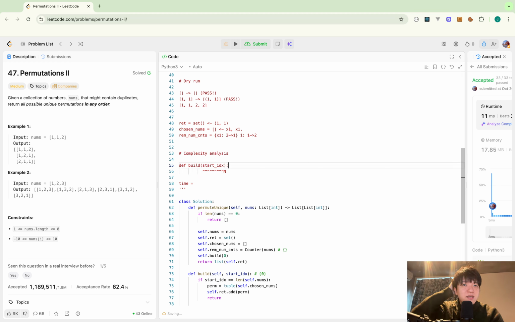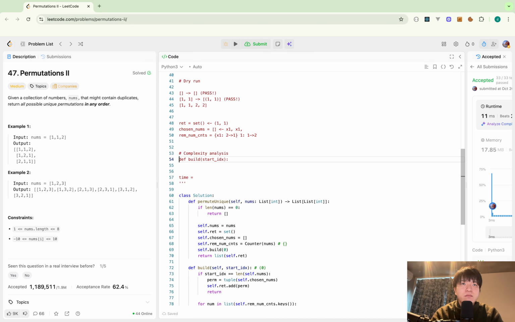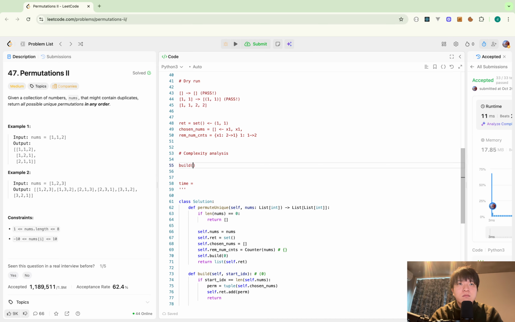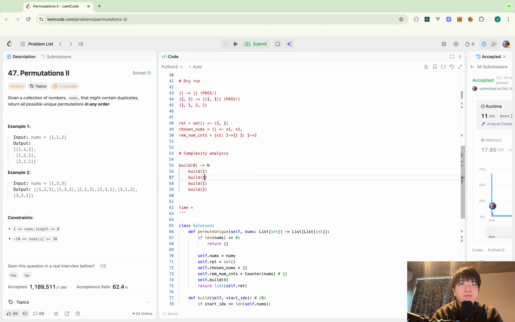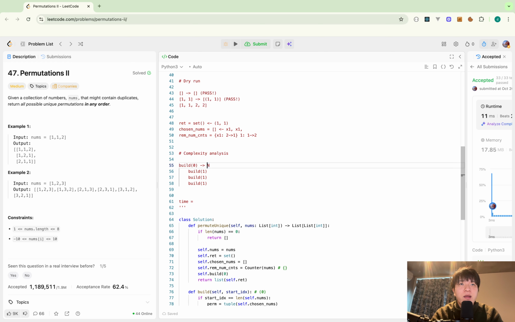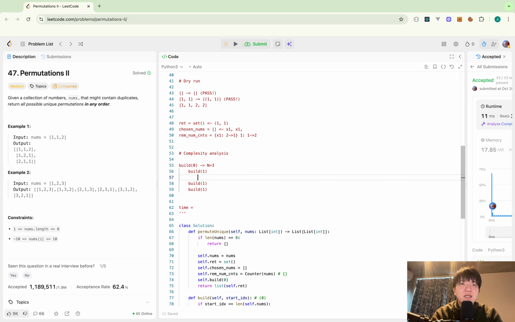So let's just say firstly, there are n choices. And I choose some number. Let's say I have 3 numbers in the given array. In that case, I have 3 choices.